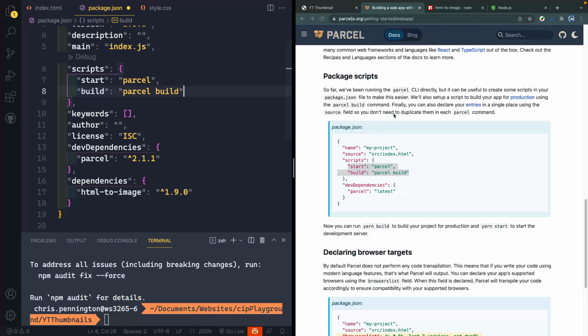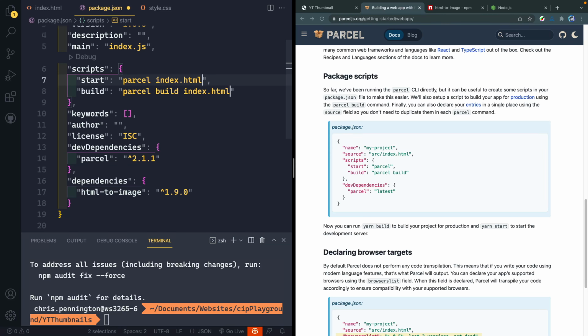And then what it says is that you need to point it to some kind of file. In this case, rather than declaring it in each Parcel command where you want it to point, they're saying just put it in a little source item like this, and then these will know to reference this. What I'm going to do is just come in here instead. I'm going to totally buck the system and just add index.html. So in other words, this is the only file I care about.